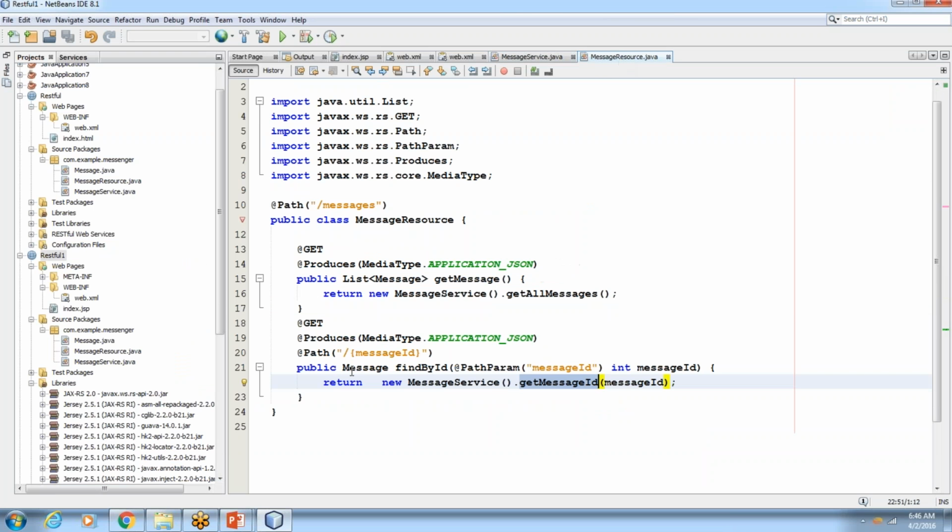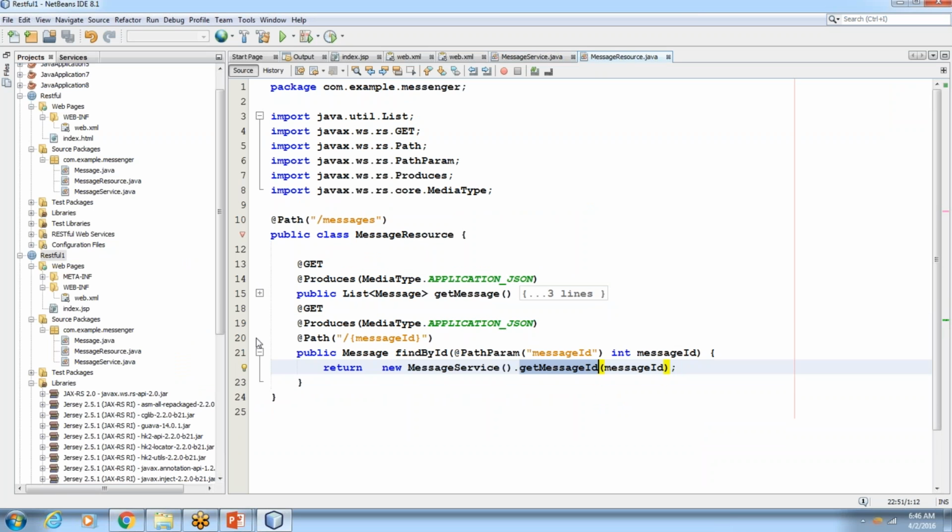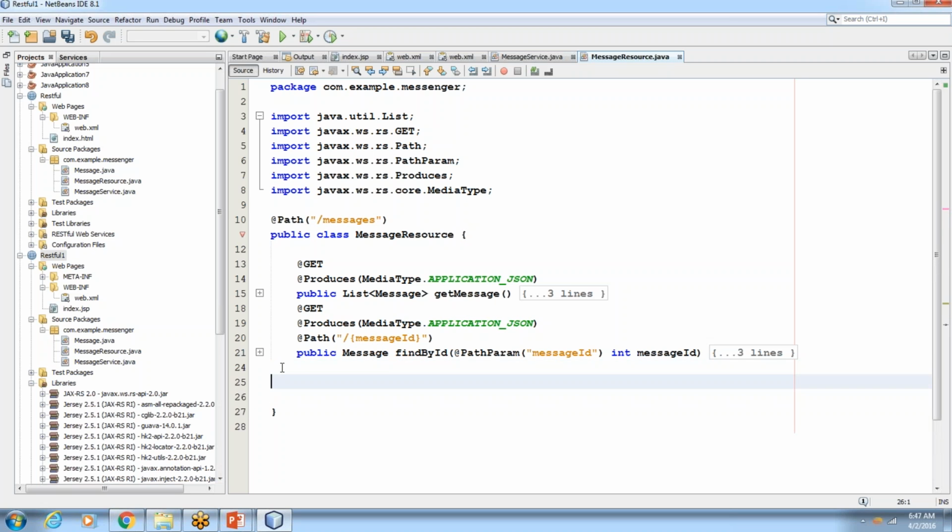So when you go to this, you need to add one more. Public message addMessage.